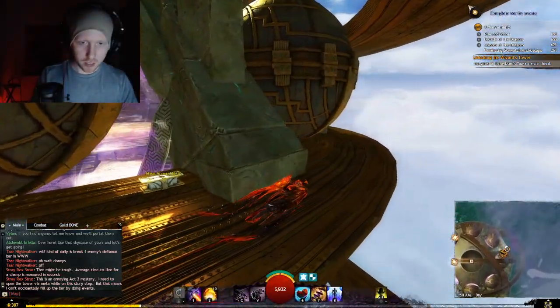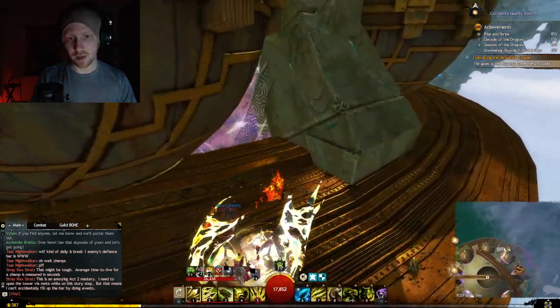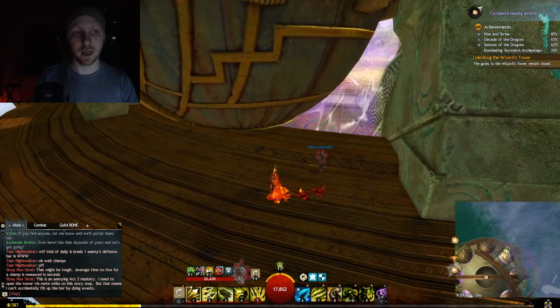Past the minor arcane chest, you're going to end up seeing the wisps. If you don't see the rock, there should be boxes, and you should be able to just break those boxes in order to then see it and claim it.